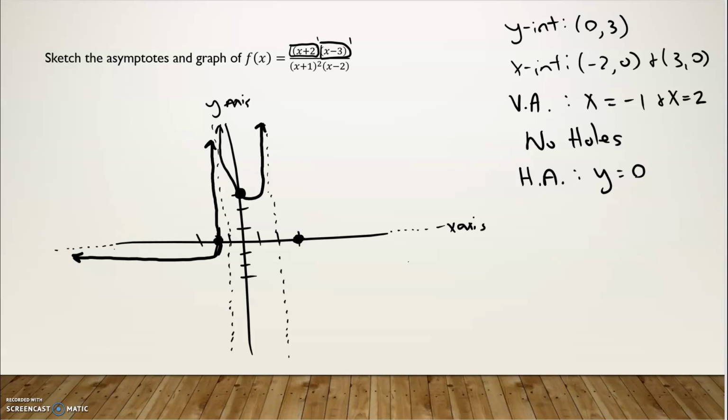Now, it could be asked, well, how do I know that it's not doing this right here? Going through this point and doing this right here. How could I tell which one is which? And actually, let me use a different color there. That'll get confusing. How do I tell which one is which? The only way to really tell is you would need to plot another point just to make sure.